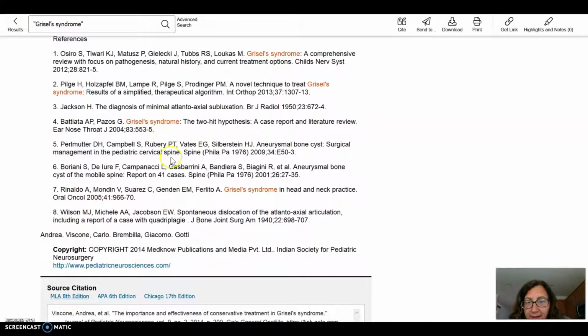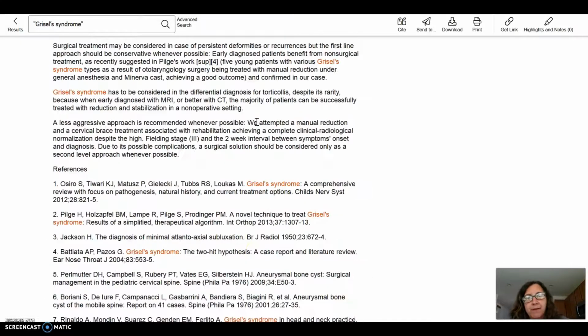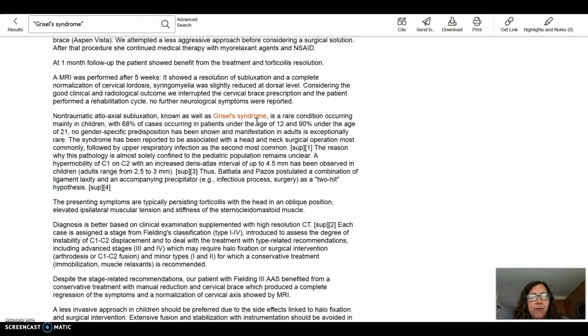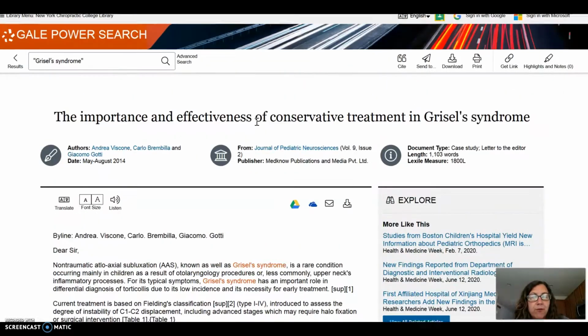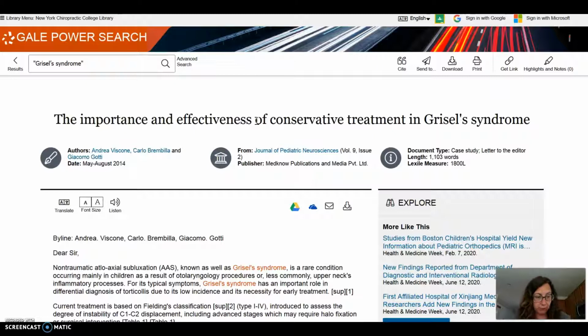So let's take, I really like literature reviews. Again, the biggest reason that I like literature reviews is because they've already looked at the source's source, and so they usually come up with a listing of different articles and information that you can go to. So that might be of use for you.